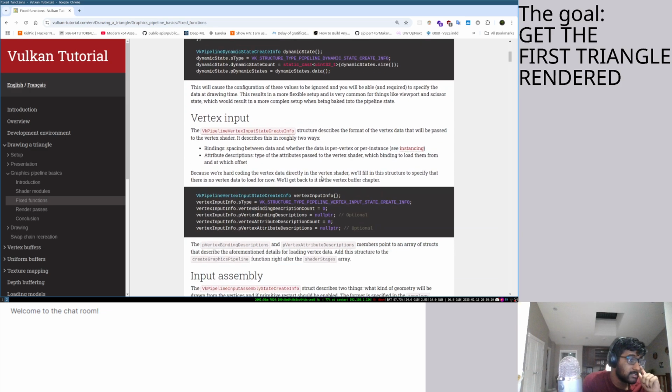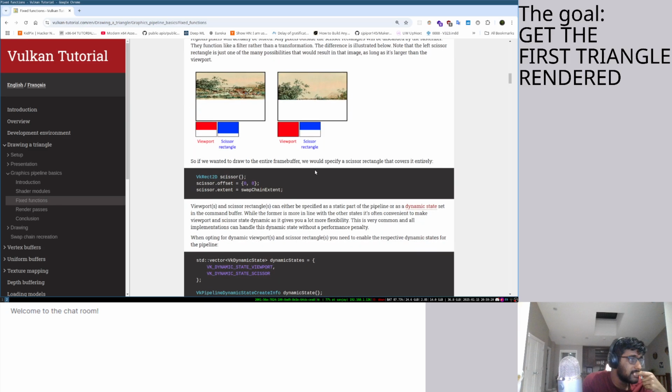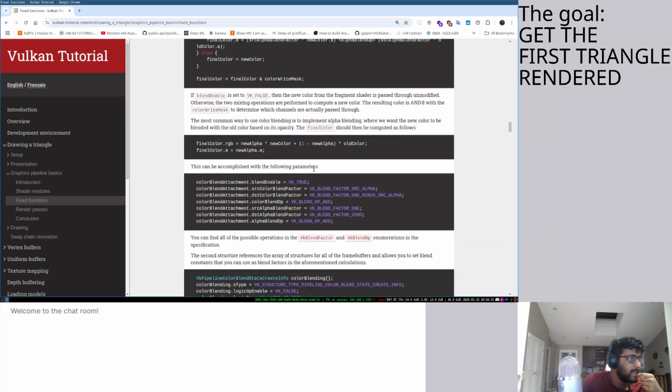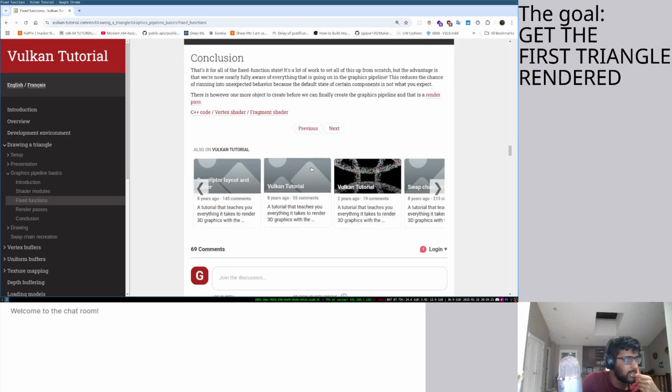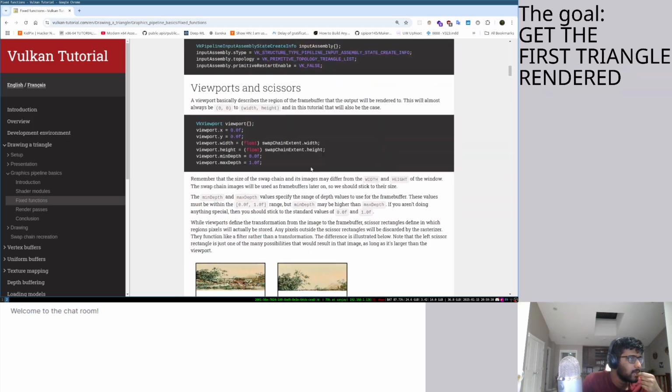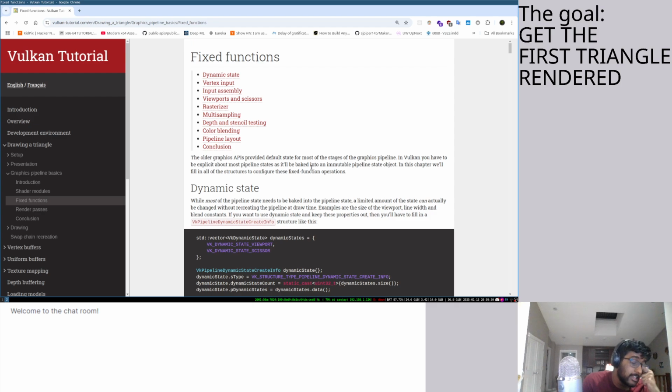Okay, it just keeps going and going. So this is just filling in default values, which makes sense.